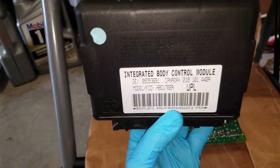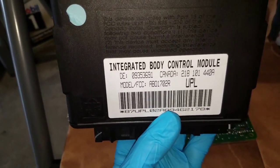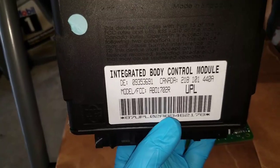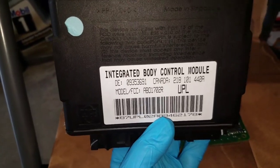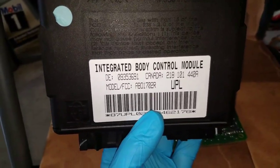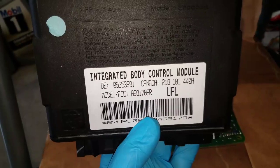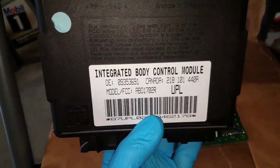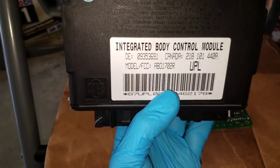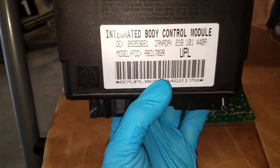I pulled this out of my car — it's under the passenger side, under the glove box. You have to take off the side panels that run along the door on the sill panel and take that plastic piece out. I also took off the glove box itself. This is the BCM — the body control module — it controls things like your radio. A couple times I've had my radio not have any volume, so I'm thinking maybe this is also the cause of the bad vibrations I'm having.